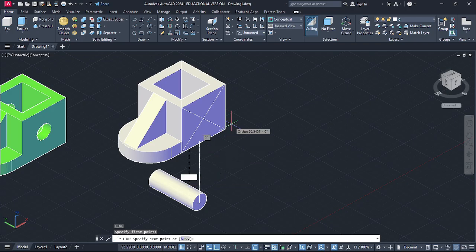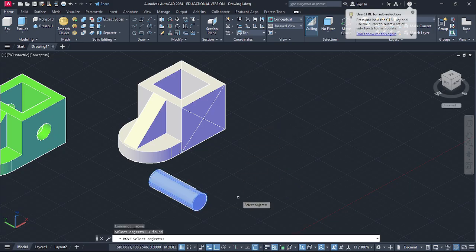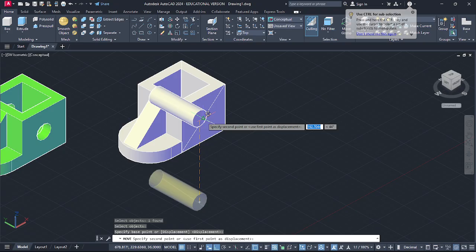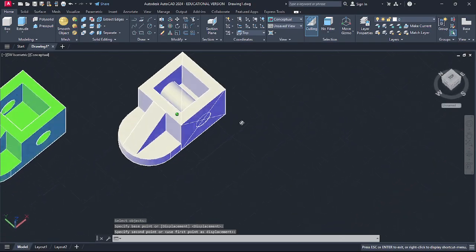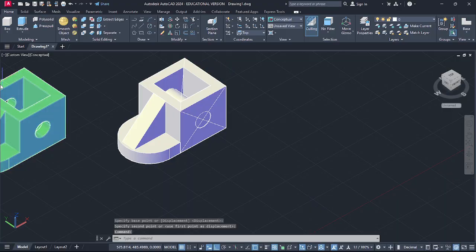Midpoint of the cylinder, move to the midpoint. Delete. Select the move command, select the cylinder, enter. This midpoint and this midpoint. Now it is inside. It is inside. Okay.